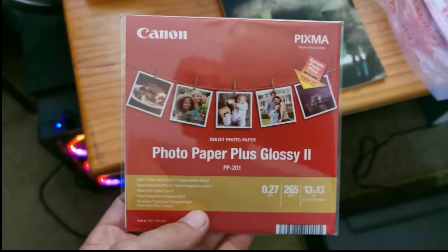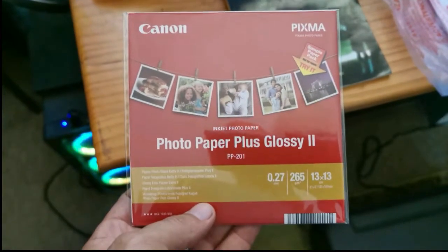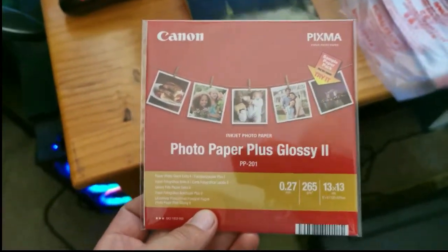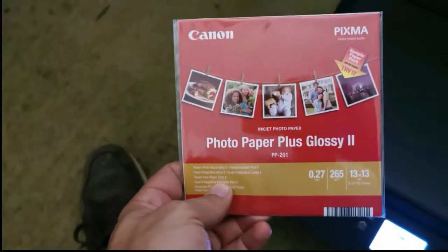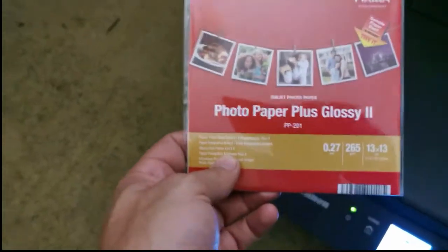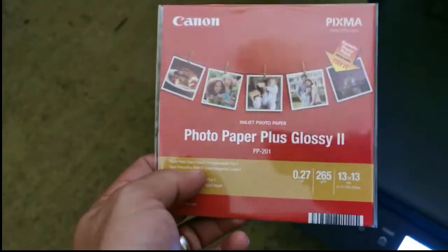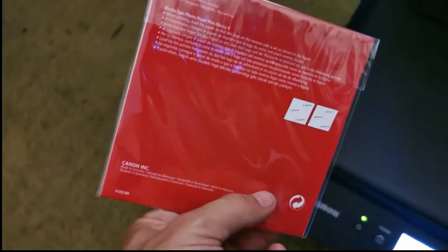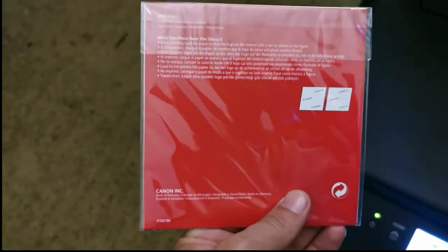I like that they provided photo paper. This is going to make it so much easier for me to print my own ID photos from now on — no more going to a place where I have to pay for it, especially if you need ID photos for your driver's license and PDP. As of now, I haven't printed a photo yet, so I don't know what the quality looks like, but I'm definitely going to try and test it in the near future.